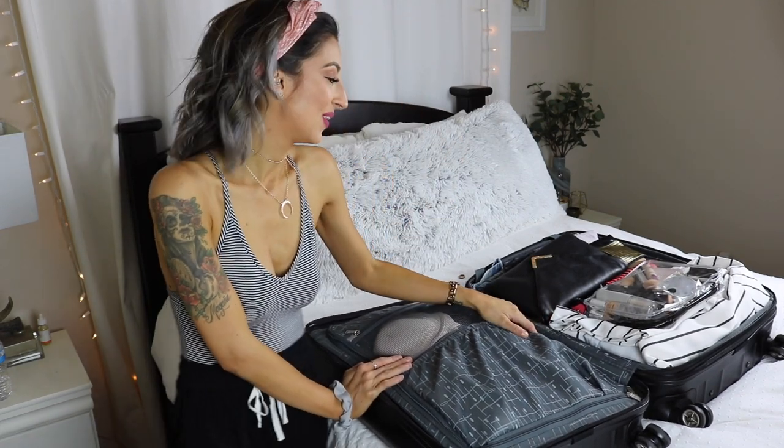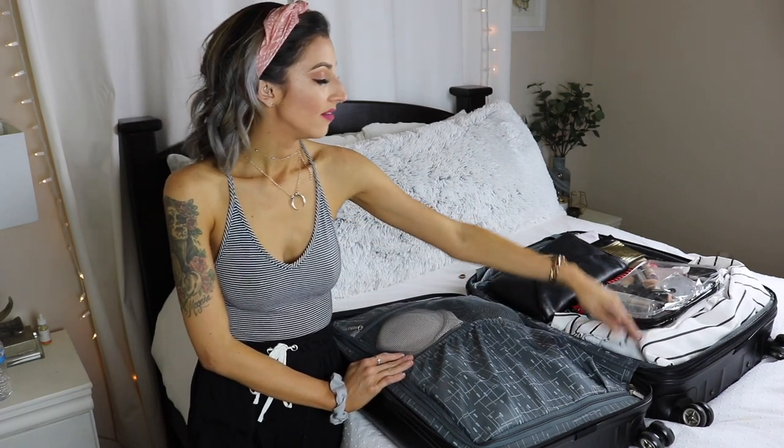Alright guys, that is it for my suitcase. Hopefully I don't have to add any more items to this babe because it is busting at the seams. So we'll see if it even closes, I'm not sure. But this is how I pack my luggage, pretty simple. There's not much to it. Just rolling the items and making sure that everything is as flat as possible so that you can fit as much in there. Because if you're like me, you don't know how to travel light. So these are my packing tips.